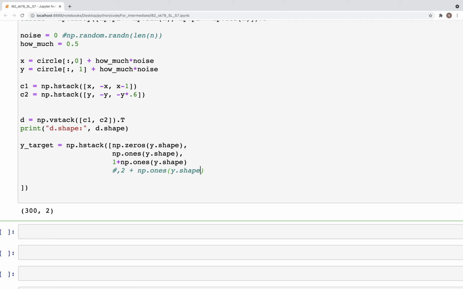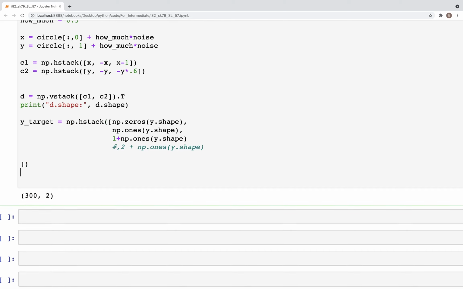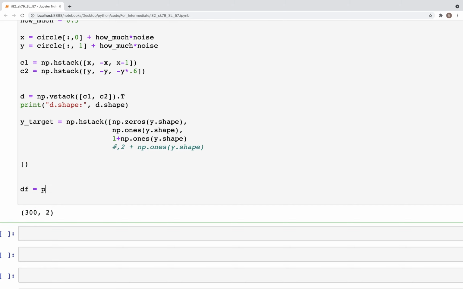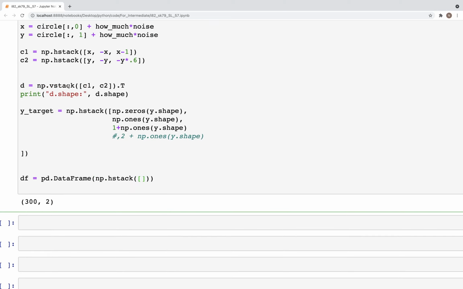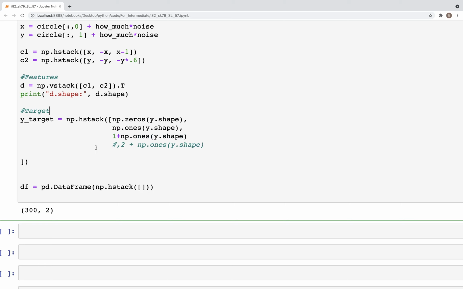And with that we can put all of this information now in a data frame. So df is equal to pd dot DataFrame, and here we have np dot hstack, and we are going to stack this one and the y. These are essentially the features that we have, and then this is the target label.